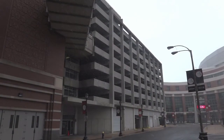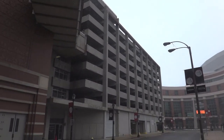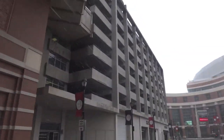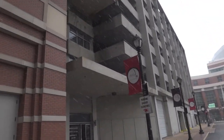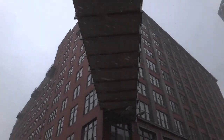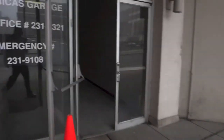This isn't the only spooky looking parking garage in the city. Check out this garage, which is attached to the city's convention center. The America's Center Garage. Dun dun dun. I guess we can cross here. If this place doesn't look like the dumpiest parking garage in the world, I don't know what does. And I think the Embassy Suites must use this for parking. The door's propped open. Oh boy. That's the convention center over there, which is what the garage is named after.